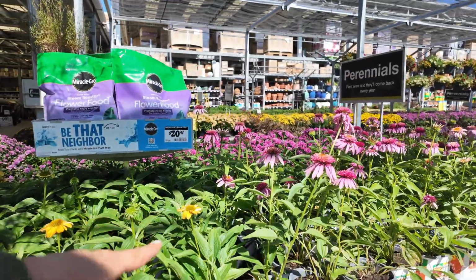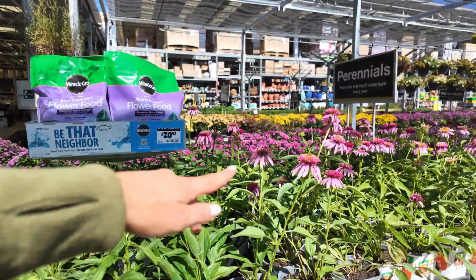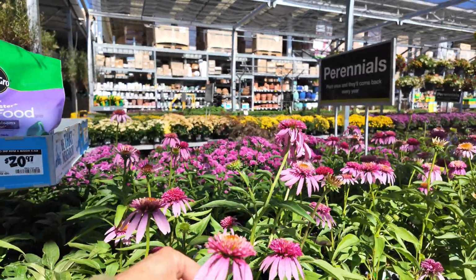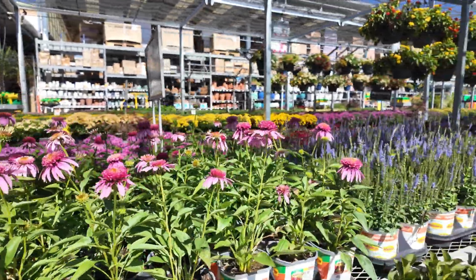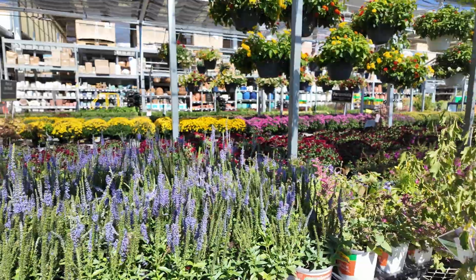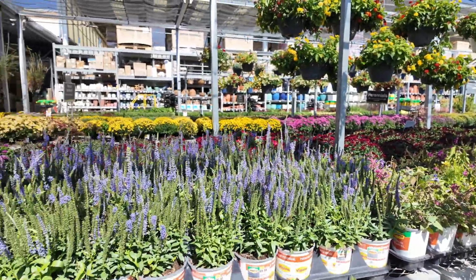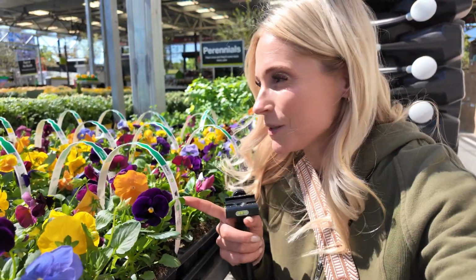Perennials, we've got the sombrero. I just did a video with Seth Reed on those, as well as the double scoop, which Seth gave me one to bring home in my suitcase. And they have them at my Home Depot right now. So many great options. I am gonna start loading up a cart for the segment, and then maybe we'll go over that. Pansies, always a good choice in my opinion. Again, I garden in Utah, zone 7A. Very hot, dry, high altitude climate.